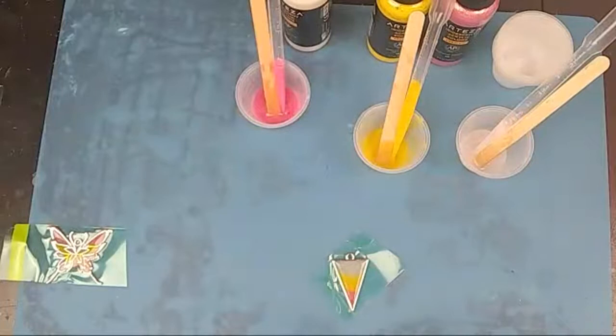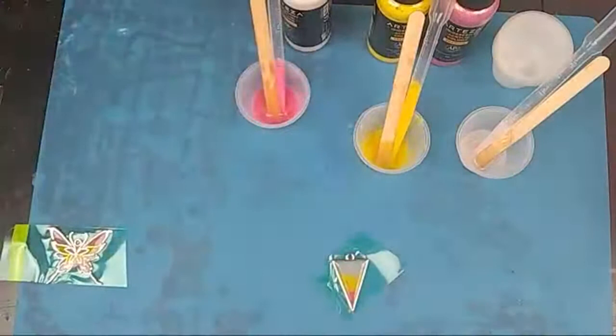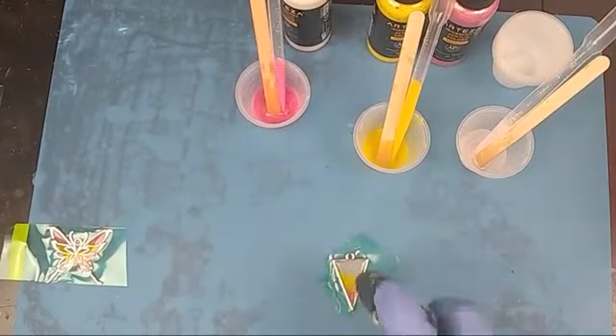Let me see if I can reach my other torch without. And see if it's got any butane in it. It does, so we're just going to use it.